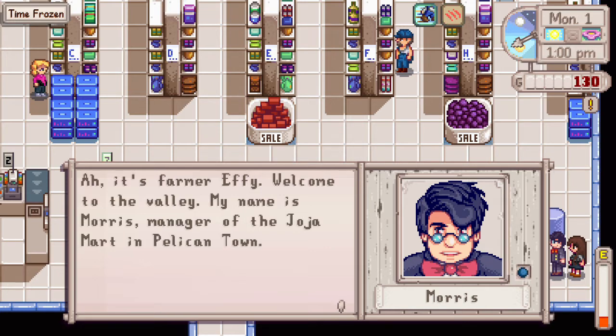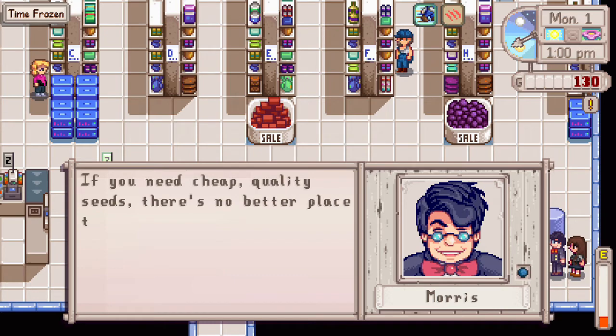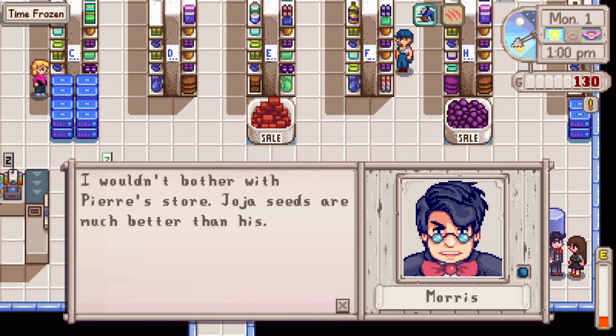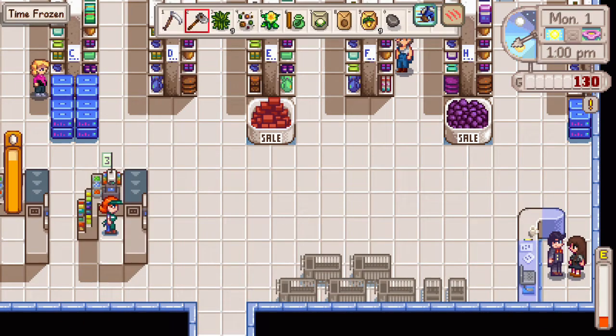Welcome to the Valley. My name is Morris, manager of the Jojamar in Pelican Town. If you need cheap quality seeds, there's no better place than Jojamar. I wouldn't bother with Pierre's store. Jojo seeds are much better than his.